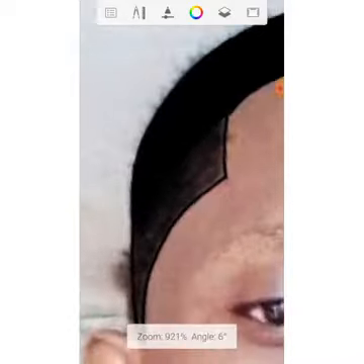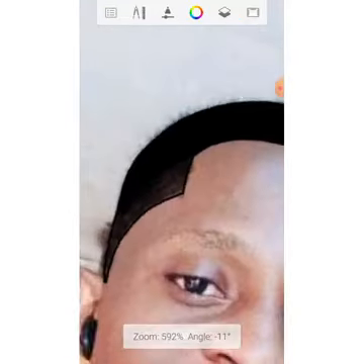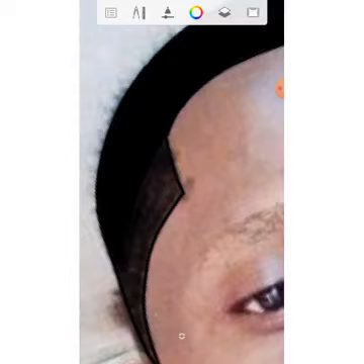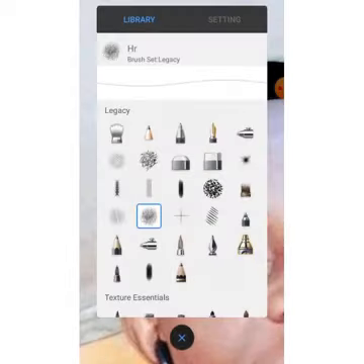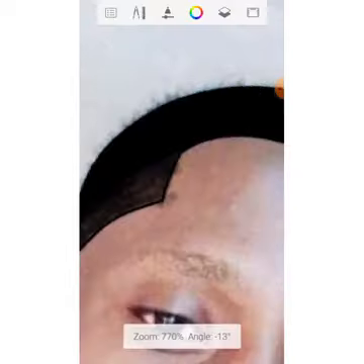Can you see the way I'm doing it? So that's how you're going to do your own. Then you make use of your eraser to clean some part that needs to be cleaned.